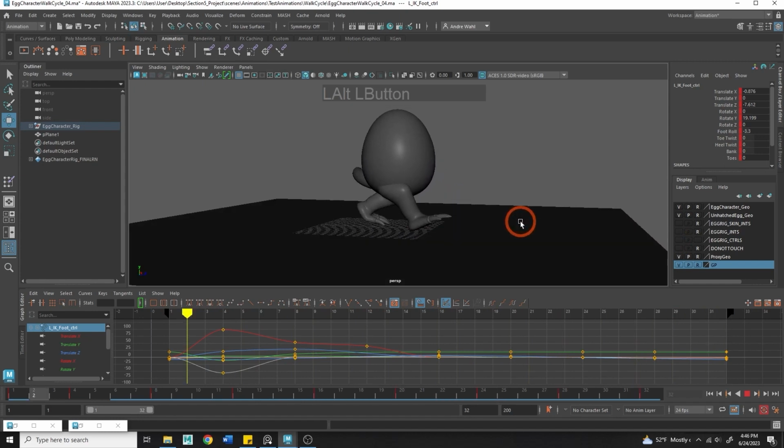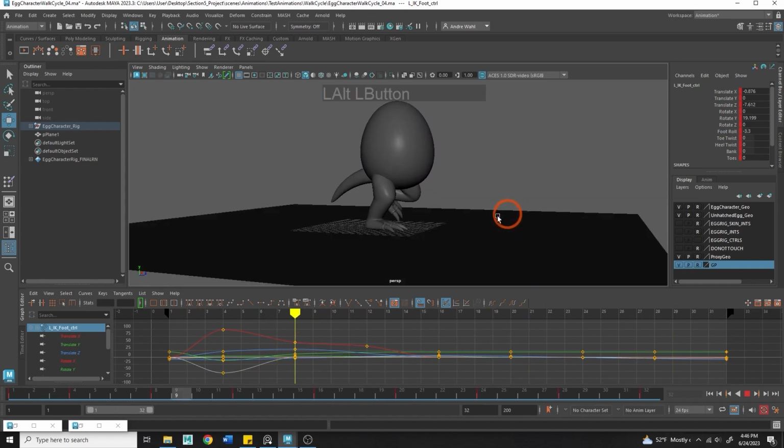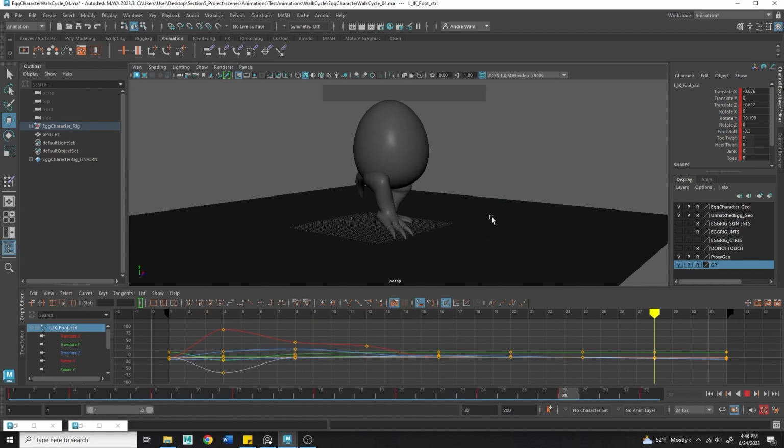We can turn off the egg controls there, and we can see how that looks. I like it. Okay, so that's going to get in all our key poses, our contact, our down, our passing, our up, and we should have a character that looks like they're walking. Now, you might be asking, hey, that's great. How do we make it move forward? We're going to take a look at that soon, but before we do that, we're going to do a quick cleanup on this and just get a walk that is semi-functional for what we would like to have.